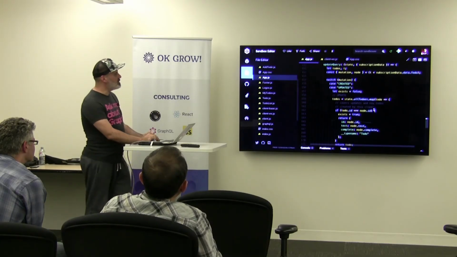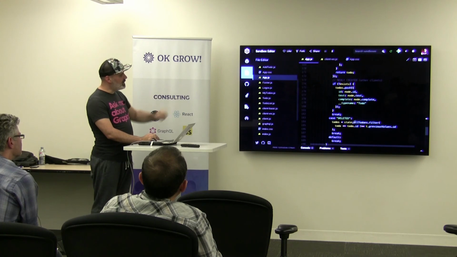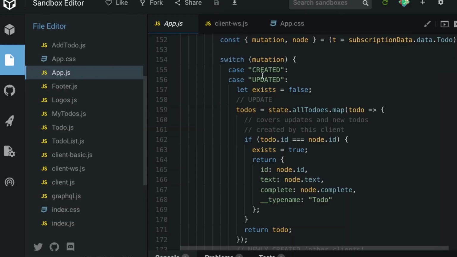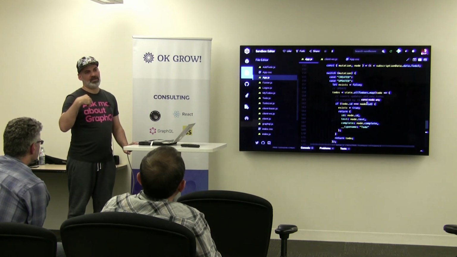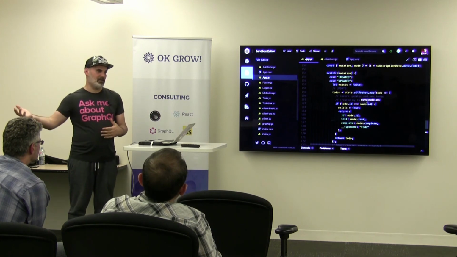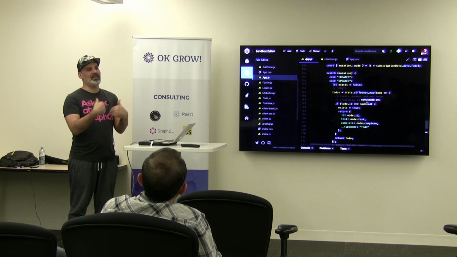The logic is a little bit more complicated, but you can see the different cases here. Let's look into a creation. So the first thing that I'm going to look at is if it exists. This is a little bit strange, but you need to imagine that when I create a new to-do, I will also receive the notification from the server. The server doesn't know if I was the client that created the to-do or if it was another client. So that will add some more complexity. I need to discriminate the to-do that I created myself.